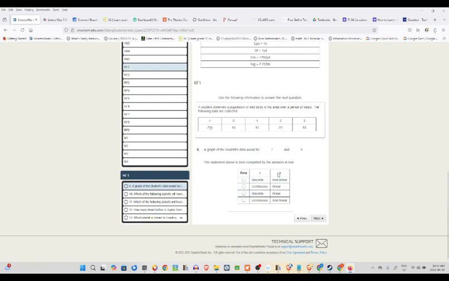The question is, is the data linear or non-linear? Well, each of our time periods goes up by 1. So if our population goes up by the same amount every time, it's linear. Here it increases by 2, then 7, then 11. It's not the same, so it's not linear.